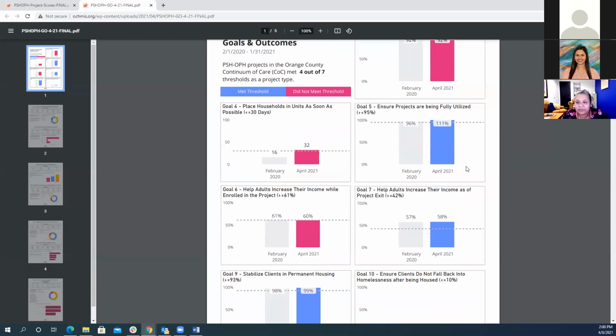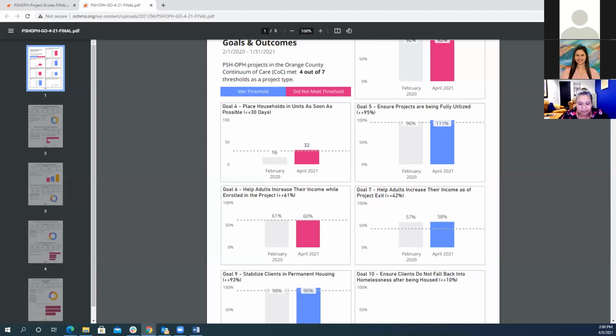But we ultimately decided not to do that because we had not previously worked with the agencies on it, and we didn't want to spring a new requirement on them without them having a chance to see what their data look like and prepare for that. So they did ask us to meet with the data committee and raise those thresholds. So that's part of what we need to discuss today.